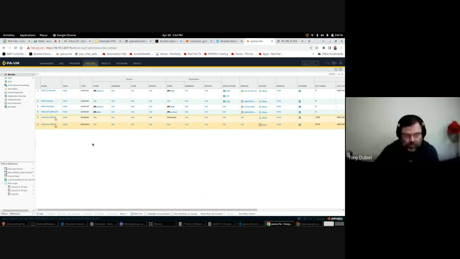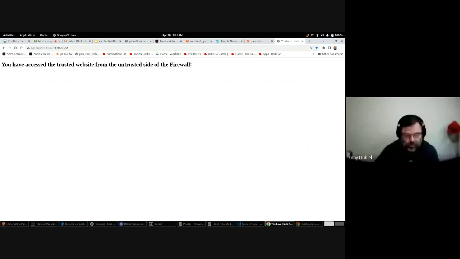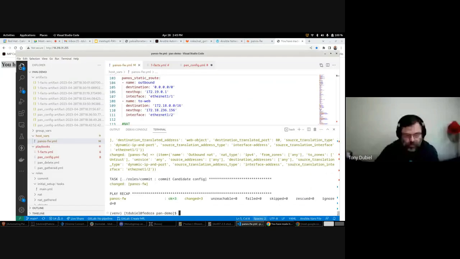So those were created. We could also ping too. I forgot that one. At this point, we should be able to access that server. If I bring this back up and reload it, this is just a basic web server running on that RHEL VM that only has a private IP address. So the only way it gets out on the internet is through the firewall, and the only way to access it is through the firewall. The firewall is running in AWS, and that RHEL server is sitting behind it on a private network in a VPC. We're also supposed to be able to SSH to it as well.